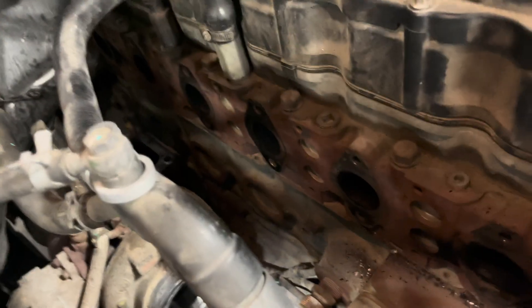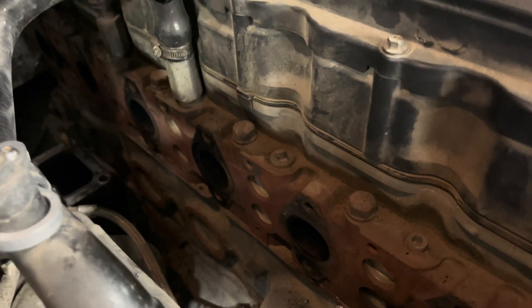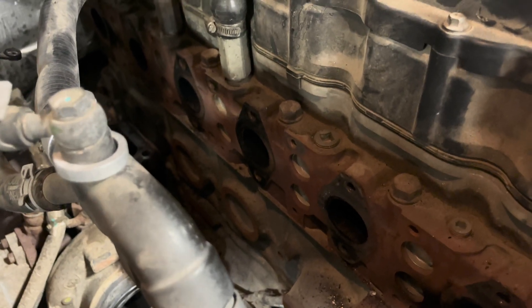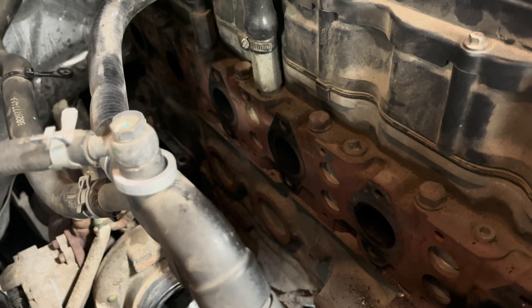A lot of people ask me why I replace the whole manifold. I'm about ready to show you. I've already taken off the manifold. If we look down across, number six was leaking a little bit, but it wasn't the main culprit — number one was. You can see all of that carbon tracking coming out both sides of that. That happens because of heat. Heat is generated in these engines, more so when you have them tuned. I believe this guy does quite a bit of towing, so a lot more heat is generated while towing. That is also the number one reason why I recommend doing the Fleece coolant bypass — to help dissipate some of that heat out of the engine better and faster.